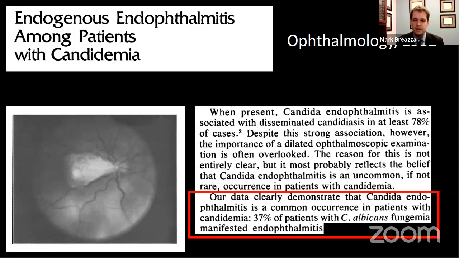So looking into where this guideline came from, we were digging back into the literature, and in our own American Academy of Ophthalmology journal, 1982, we can see that there is a very high incidence rate reported in patients with Candida bloodstream infections, up to 37%. And you can see here in the photograph, in three-dimensional view, a white fluffy lesion coming from the macula into the vitreous cavity, consistent with endophthalmitis. So clearly this is a very alarming statistic for someone with a bloodstream infection. With this in mind, it makes sense. We would want to find this and treat it appropriately before there was actually vision loss.